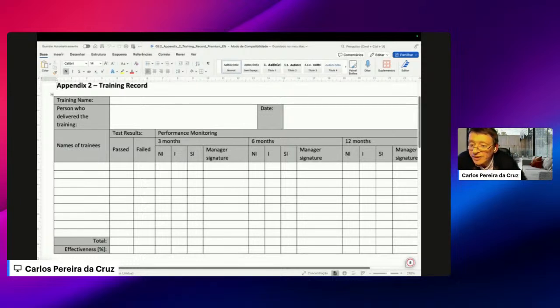Esther asked, must you have a process for every procedure? No, I said process and procedure, two different things. You may have a process described with two procedures. You may have just one procedure describing one or more processes. But if you go to clause 4.4.1, there's a process characterization, and you must have some form of characterizing the process. It may even be just one A4 sheet of paper with a SIPOC table: suppliers, inputs, process, outputs, and customers.